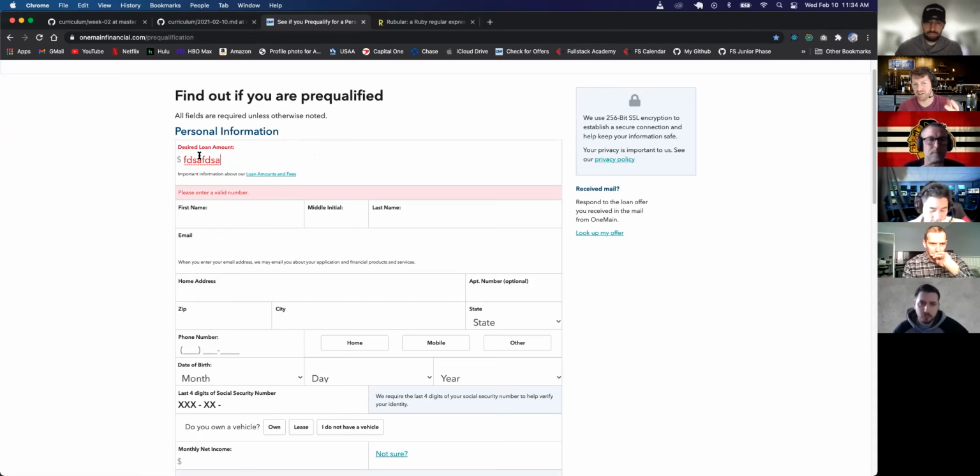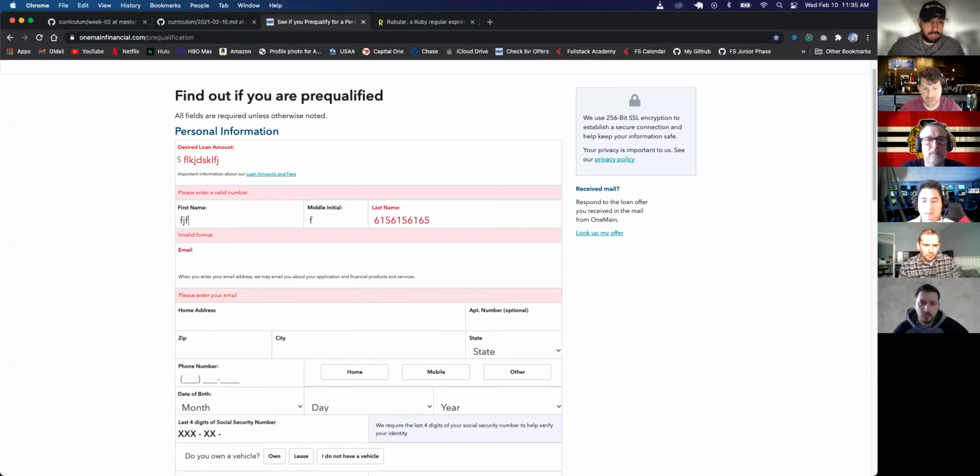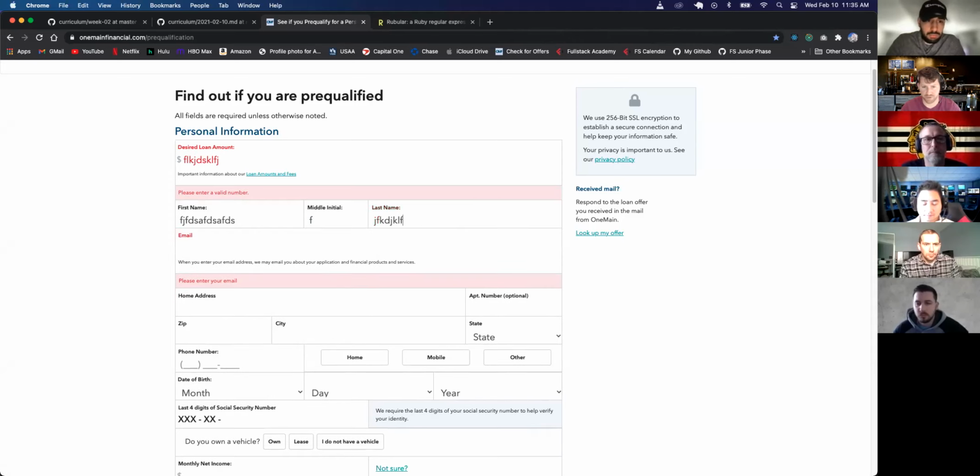So when it sees a letter, it'll throw an error or it'll do something or return something. So you see a lot of it in forms with email addresses if you don't type in a valid email address. So for my middle initial, my last name, I can type in that. It says invalid format.